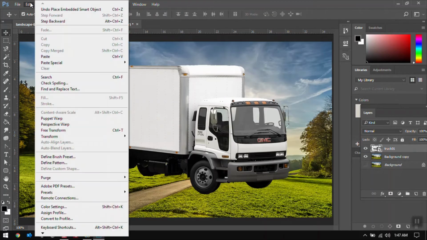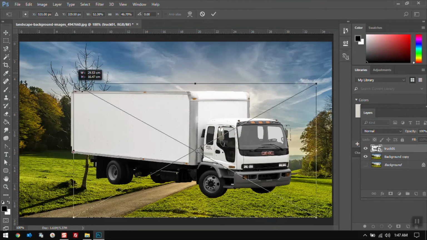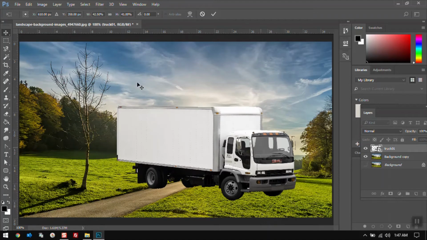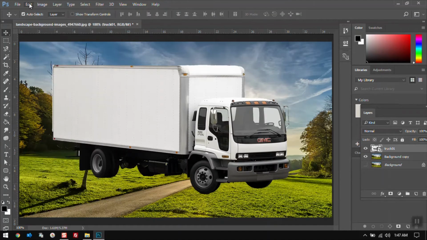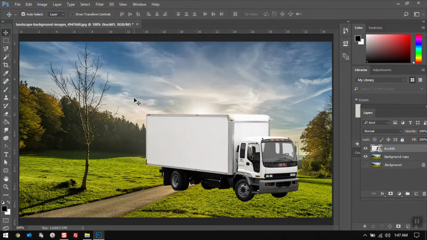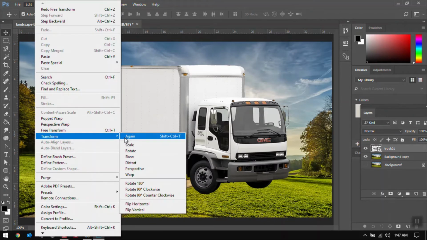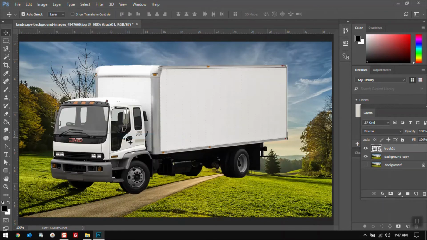So edit, free transform, as I said, you can scale it to whatever you want, and then when you are done with it, you just press enter like this. Enter, done. Okay, and then we go to transform. Again, we'll do the same thing that was done in the previous history.